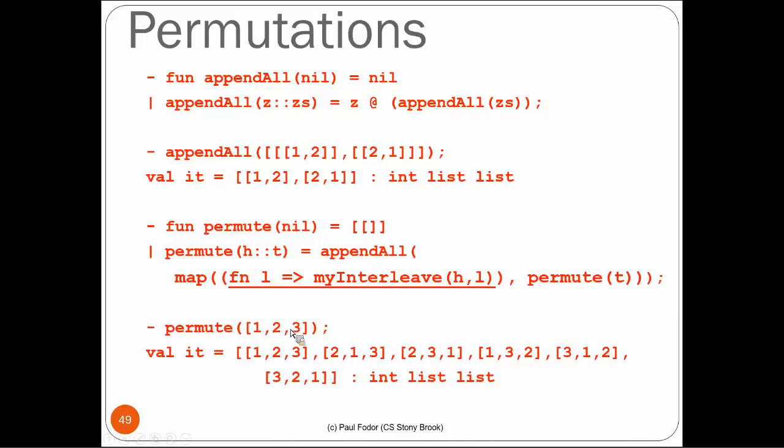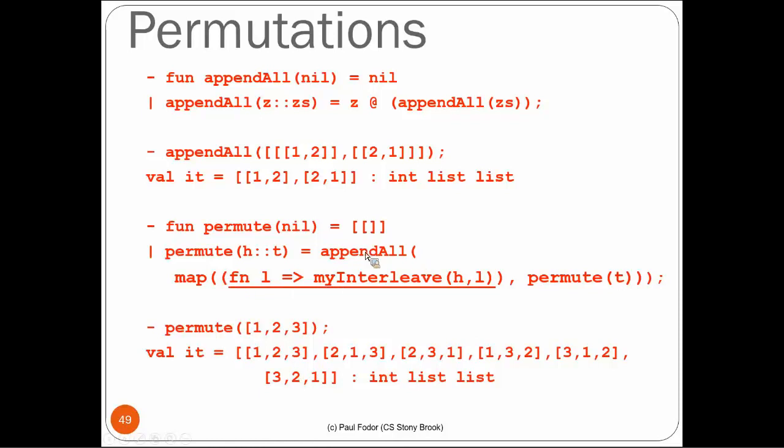So let's take the example that we had below. We first compute all the possible permutations of 2, 3, which is 2, 3, and 3, 2. For every one of those, like for instance 2, 3, it inserts the first element, which was 1, at every possible position. So it inserts 1 before 2, 3, 1 between 2 and 3, and 1 after 2, 3. That will give us different permutations. Another permutation of 2, 3 is 3, 2. For 3, 2, it will insert 1 before 3, 2, 1 between 3 and 2, and 1 after 3 and 2. And that gives us basically 2 lists of permutations.